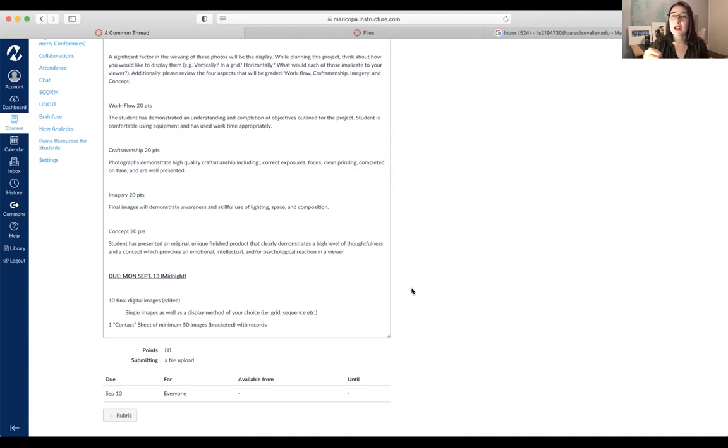This is helpful for me to understand where your brain is at while you're shooting. And for this project, it's going to be helpful because I will be able to see all of your bracketed images, not just the one that you chose. So if you shoot 200 images for this project, I want to see them all in the contact sheets, but you only have to bracket the first 50. Okay, and you do not have to write down the brackets like you did before or your bracketing exposure journal, because I will show you how to automatically do that in Lightroom.